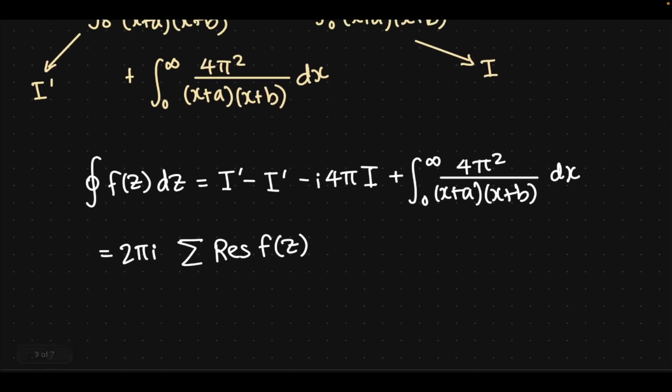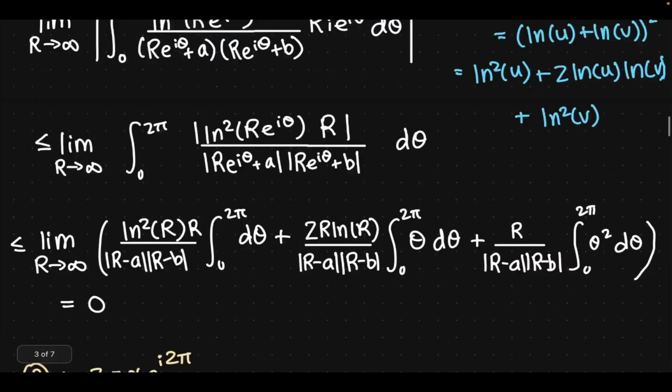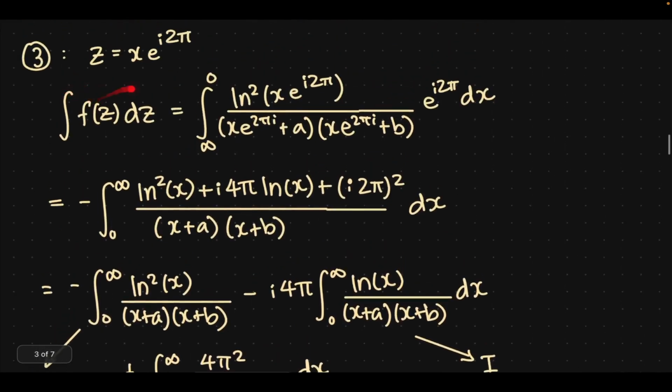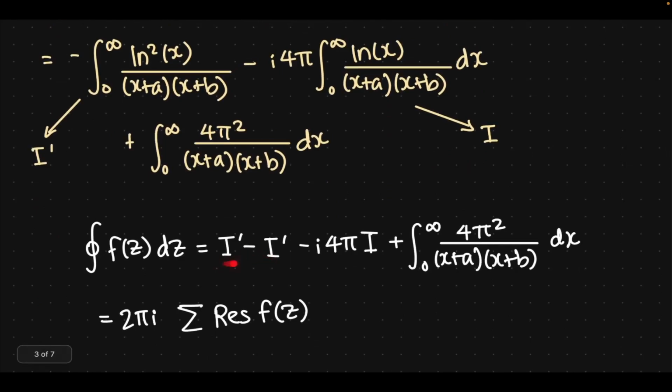So now I come back to the point I made, why we're using ln squared. It's because the I primes were the integrals which had the ln squared, and you see they're nicely canceling out. That's one good thing. And also, if we had used ln instead of ln squared, you would have noticed that in integral 3, that ln would have cancelled with the ln you got on step 1. As we see the I prime cancelling here. Instead of I prime, it would have been the integral we want, and that would have been really, really catastrophic for us. That would have meant that the integrand choice we've made is wrong.